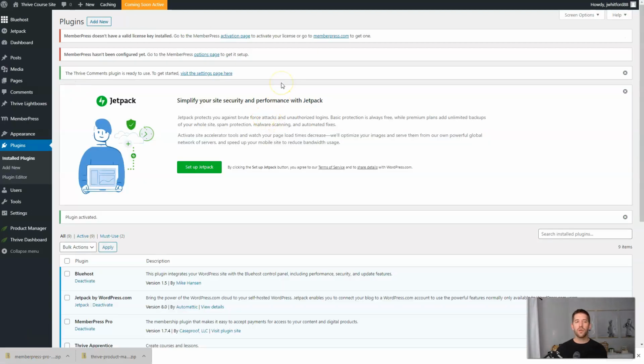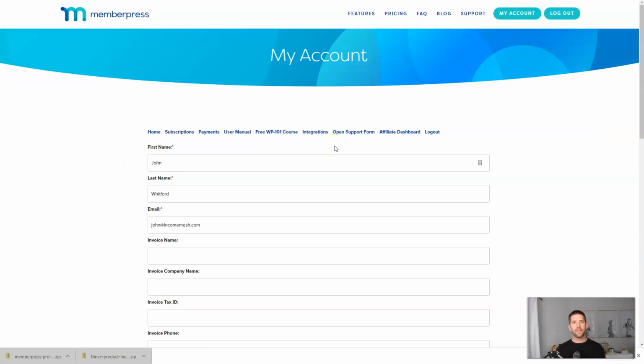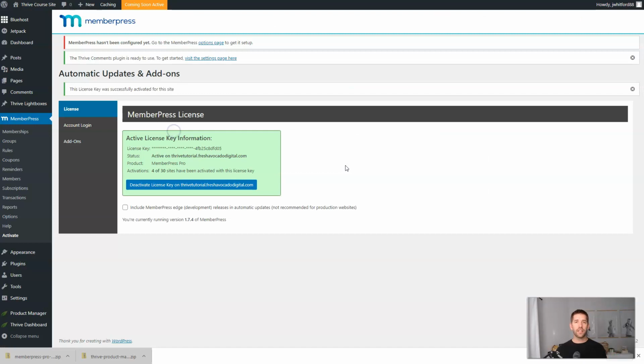So one thing, once you install MemberPress, you'll still need to activate it. So I'm going to go to the activation page here, and I'll grab my activation code. And once you're logged into MemberPress, your activation code should be here under the subscriptions area. I'm going to go ahead and pause the video so you don't see my code, and then I'll come right back once I've got it and plugged it in. All right, so I grabbed it, I plugged it in, and you can see what it's going to look like here. And now MemberPress is good to go. So let's go ahead and move on.